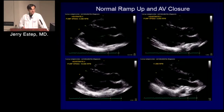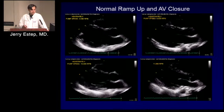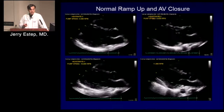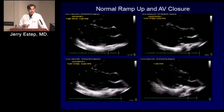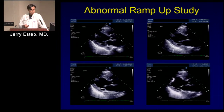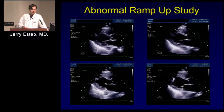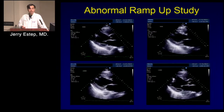So here's an example of nothing changing visually by 2D, and then an appropriate change. What you can appreciate, and I think the most specific, is the aortic valve. This patient had some myocardial recovery, ended up having their LVAD taken out. But at high pump speed, look at that aortic valve. That's closed. So you should see that in a normal functioning heart. That's in contrast to this particular patient, where Dr. Q, just like you mentioned, 8, 9, 10, 11, nothing's changing. You can quantify it, you can look at it, but for me, what I would hang my hat on is that valve is opening to the same degree despite a high pump speed.